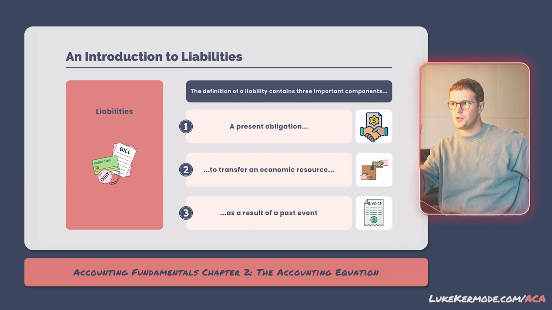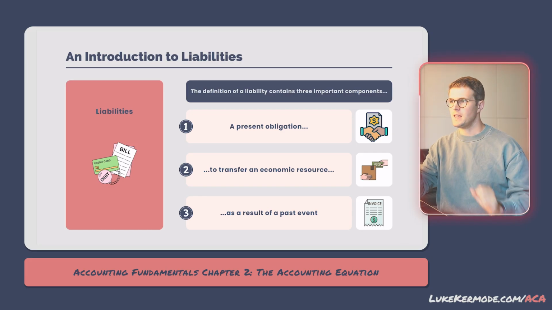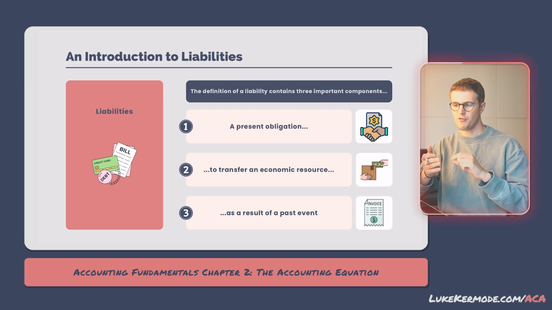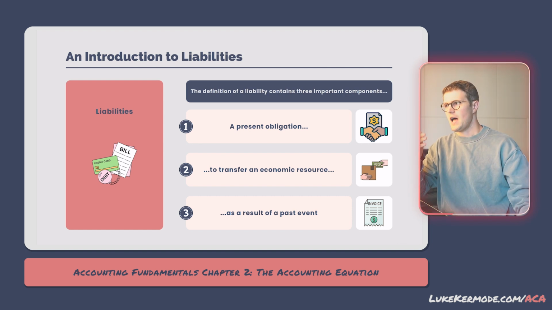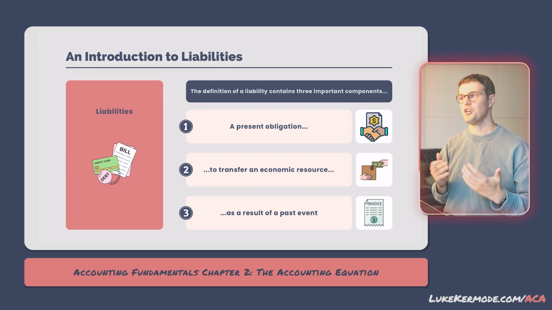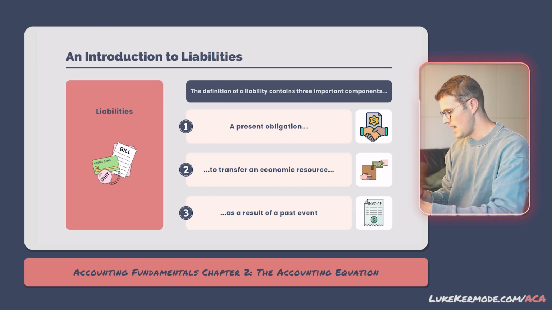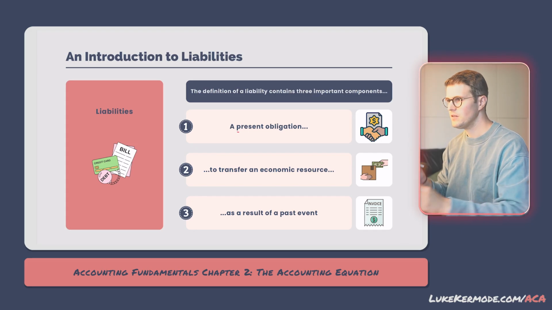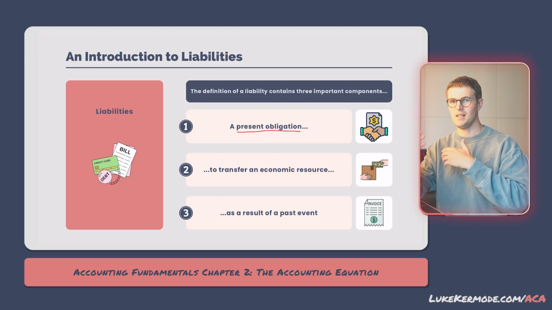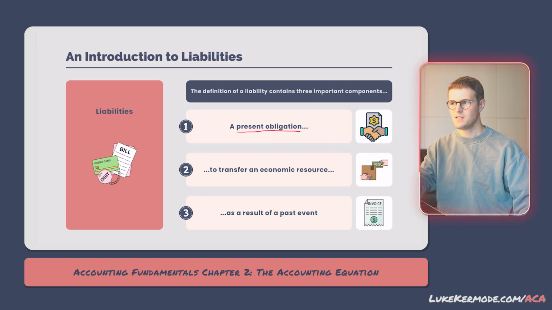Now let's shift focus to the other side of the balance sheet and have a look at liabilities. Put simply, a liability is something the business owes. It represents an obligation to pay someone else either in cash, goods or services at some point in the future. The conceptual framework again gives us a clear definition of a liability made up of three key elements. First, there must be a present obligation. This means the business is required to do something. The obligation might come about from a legal contract, a formal agreement, or even just regular business practice.